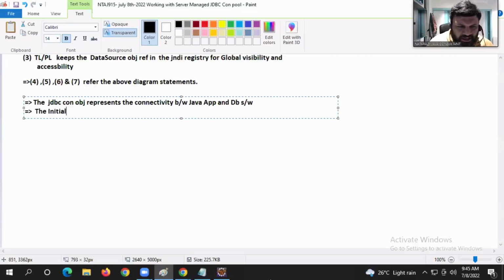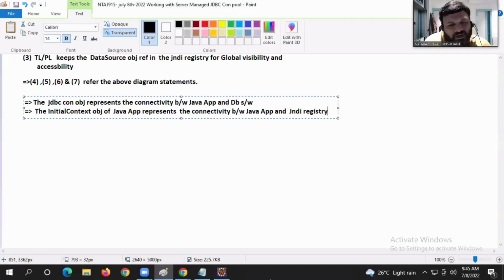The initial context object of the Java application represents the connectivity between the Java application and the JNDI registry. Okay, guys.